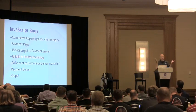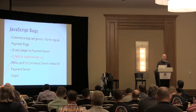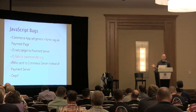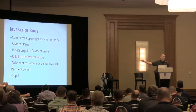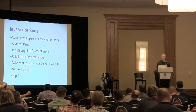And if it spooks and the order is broken, maybe the user will reload the browser, and by that point whatever connectivity issue is resolved and it pulls down the JavaScript and updates. Or maybe that bug goes away on the second load, or maybe the user just gets frustrated and doesn't complete the order, which would be a bug maybe we'd eventually get around to fixing. But in the meantime, you've sent a credit card straight back to the app server, which means, again, it's technically out of scope for the client. And you'll see in a second, there are other things you can do to the app server at that point.